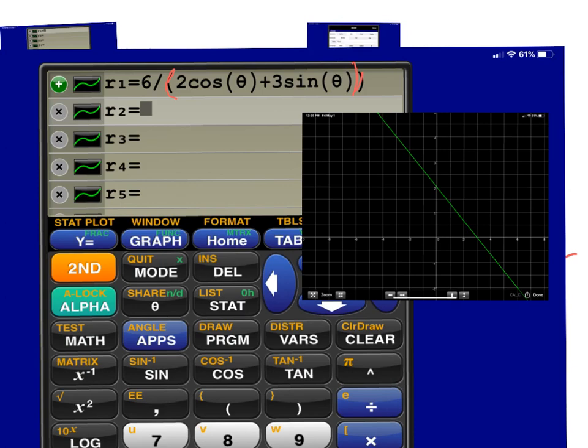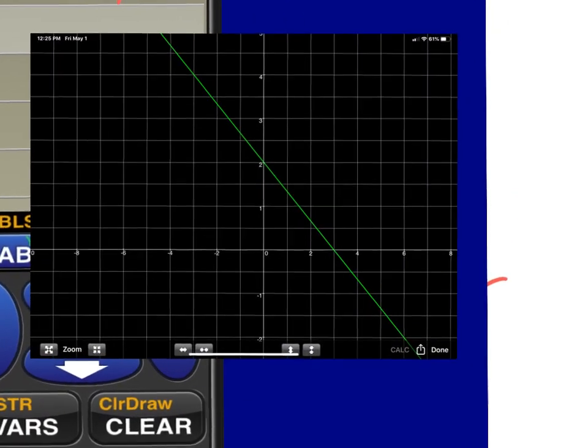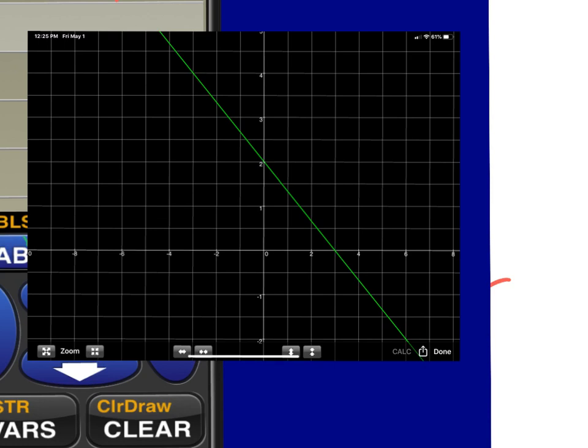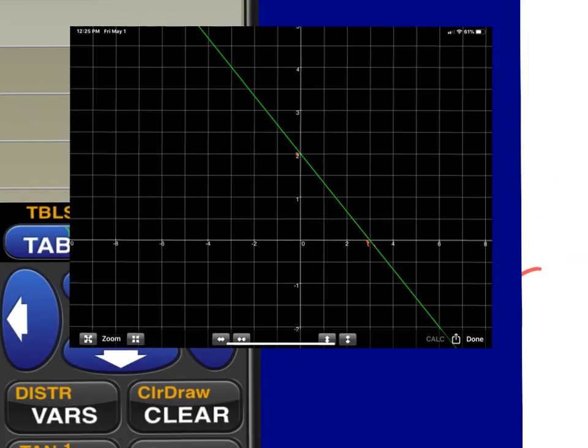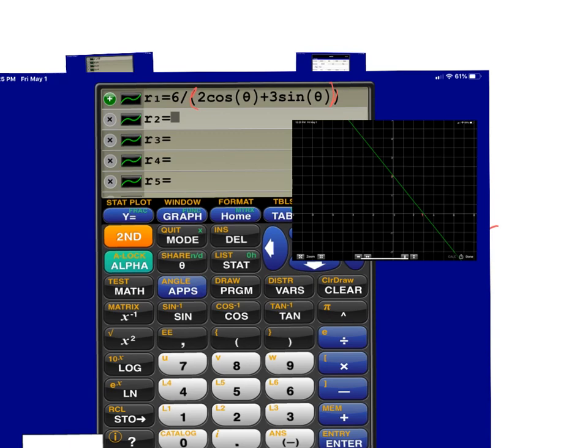Then when I hit graph, this is truly in, it looks the same. Looks the same as the graph that we have in rectangular. It should be the same picture. There's my intercepts. There was the 3, and there is the 2. They're just different. If I try to, well, I can't change it now. But anyway, play with it. Zoom in. Zoom standard would have been fine, probably. And enough of that problem.